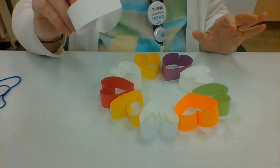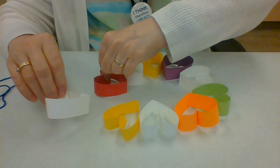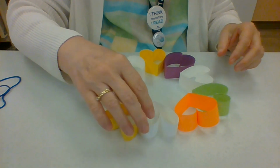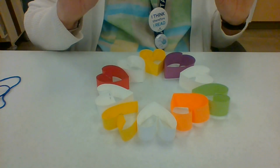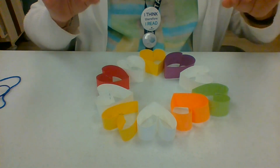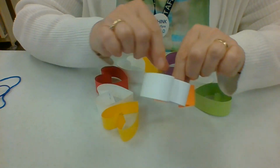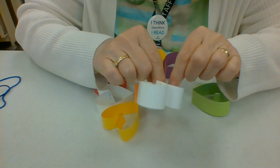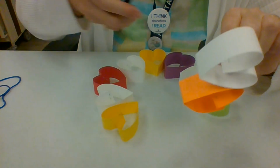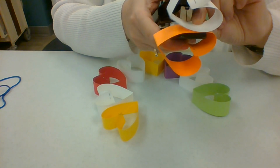And then I am going to take this one. So you're going to have about 12 different strips in your kit. And so what you're going to do is you're going to take your hearts, and what you're going to do is you're going to staple them together, or like I said, if you have hot glue, you can hot glue them together.